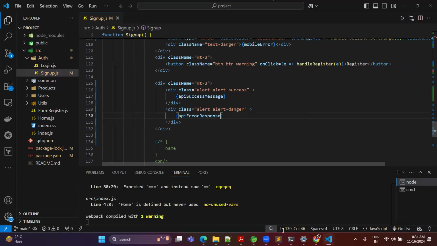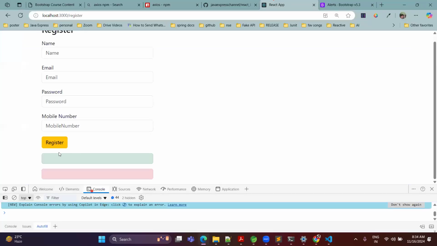Two things I have. Now go there. Now see, green color is displaying, red color is displaying. Later, on a conditional basis, we need to print our HTML data. Then how to make these two things dynamic, I will explain. Right now, think of it as success or failure only.